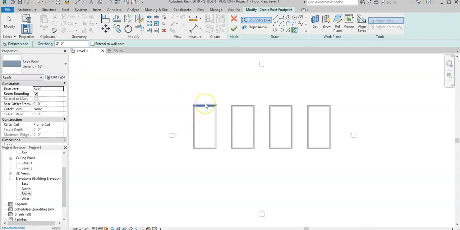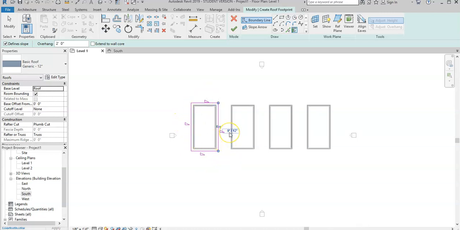And as you move your cursor and select the sides of the rectangle, this distance is the 2 feet overhang, and this purple triangle shows that we have slope on this side as well as the other 2 sides.